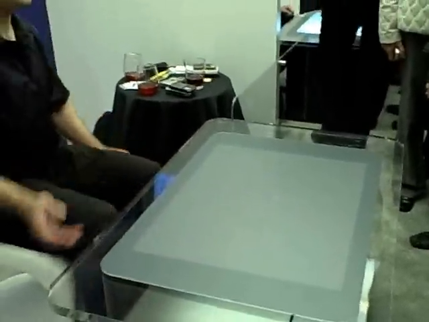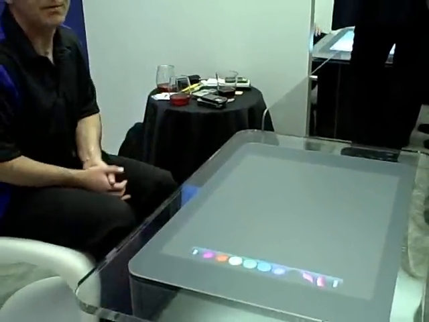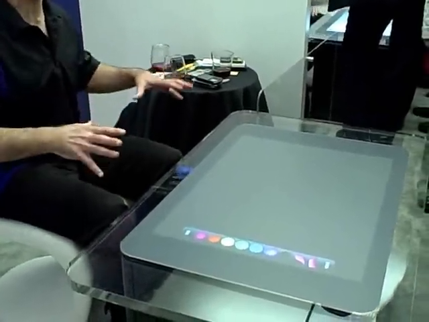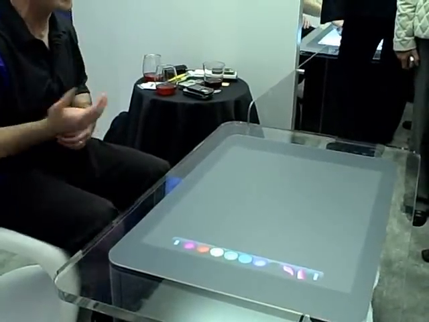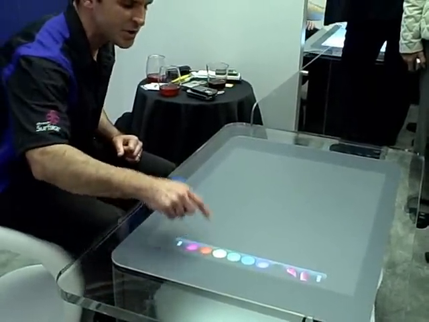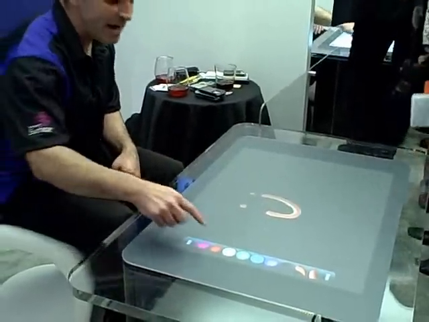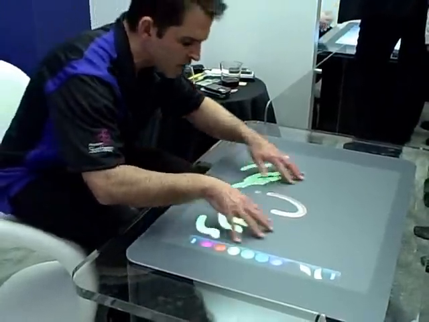So one of the things about Surface, as a basic technology, is the tenets of surface computing and the category that we're launching. When you think about surface computing versus other interfaces and devices, what makes it different? There are four different things. One is that we use natural gestures, just like the real world. And it's not only single touch, but multi-touch.